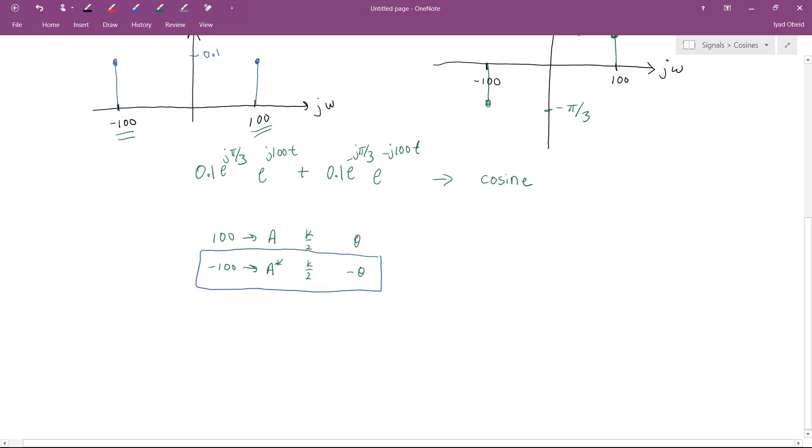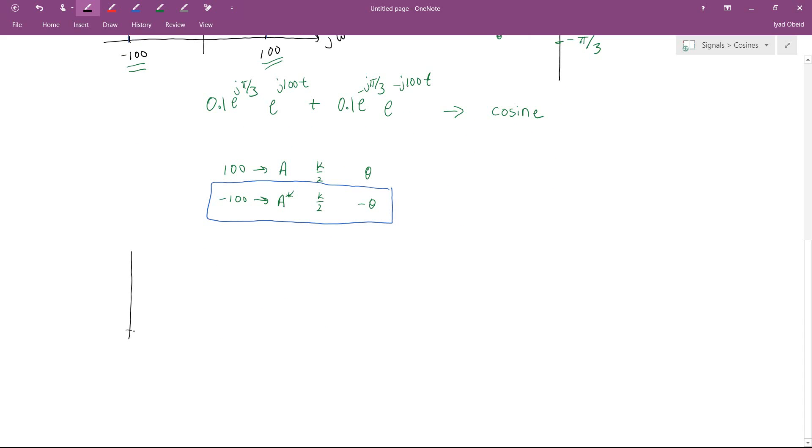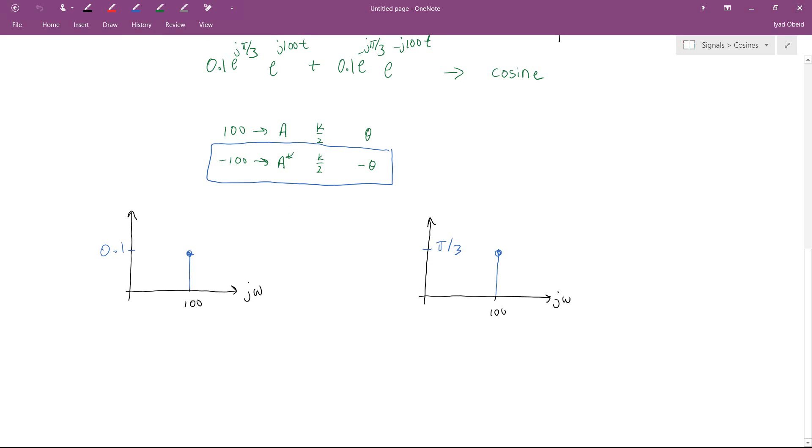In other words, if I just show you the positive frequencies, you can completely infer everything that has to occur at the negative frequencies. So I could have just showed you this plot with a magnitude of 0.1 at 100 and a phase angle of pi over 3 at 100. So I don't even need to show you the negative frequency axis. I can just show you the positive frequency axis. It's not that the negative frequencies aren't there. It's just that they are sort of redundant, that you can infer their values just by looking at the positive j omega axis. And the reason that we might omit the negative j omega axis is just to make the plot more compact, so that I have less stuff for the reader to look at. They just can look at the positive plots and then infer what's happening on the negative j omega axis.